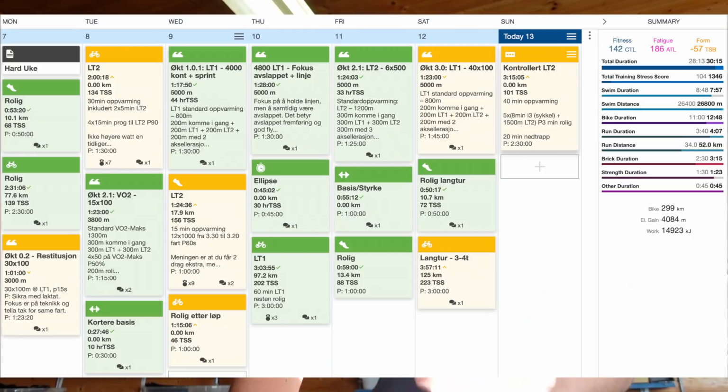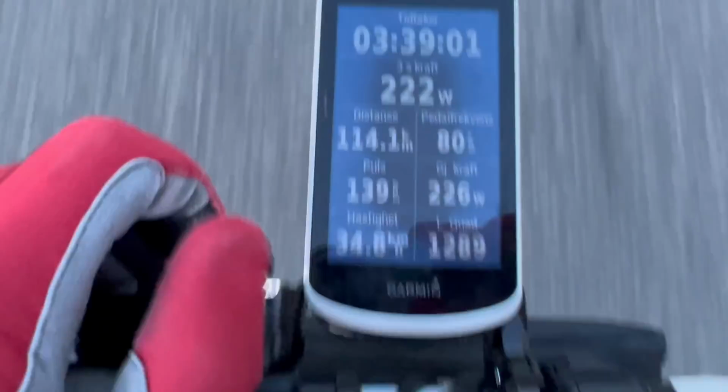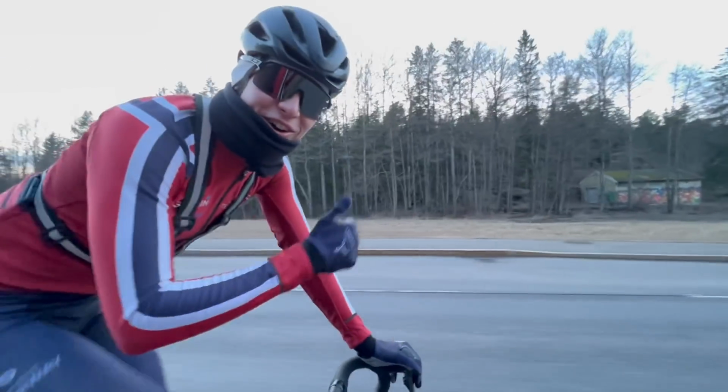And the last week, or this week, it's Sunday today, and the last session for this week I have had pretty good volume and also a decent amount of intervals. And I'm wondering how my legs are gonna be today, because yesterday I had a pretty long day with Sebastian. We started the day with 5k swim, then 50 minutes run, and then we finished it off with 4 hours bike in pretty cold conditions. But to sum up the post-COVID training, things are starting to get better now. The body is responding quite nicely to the training right now.